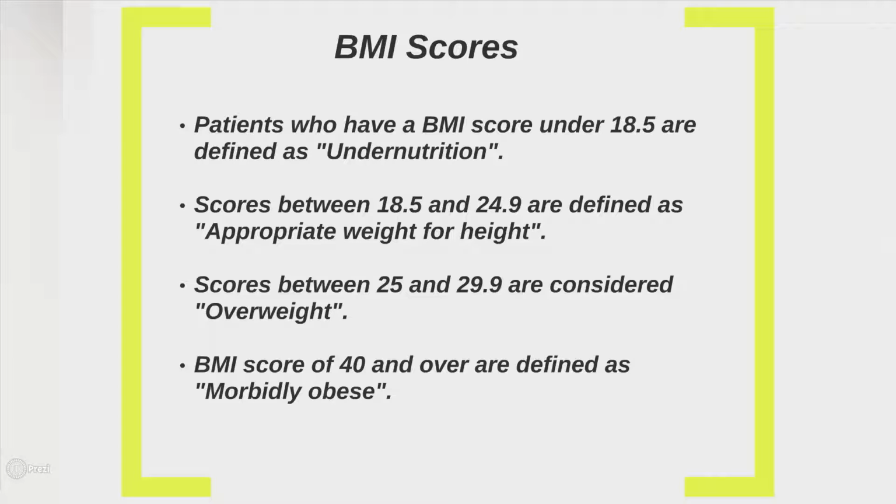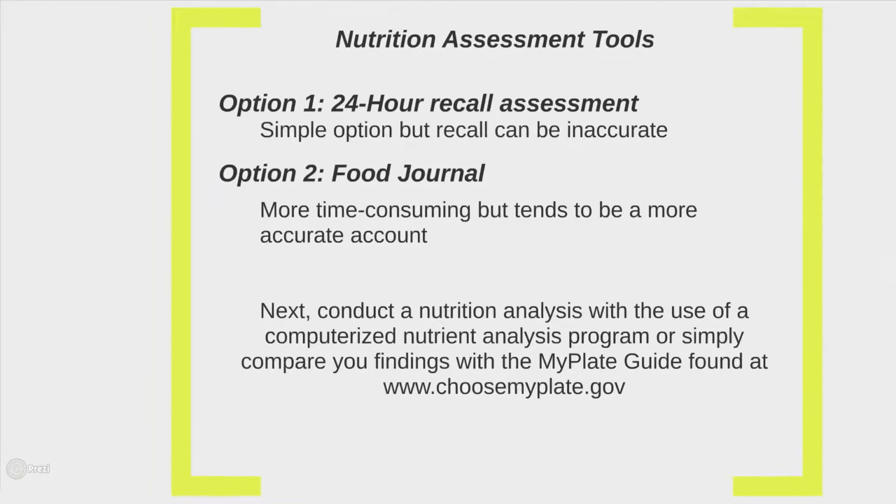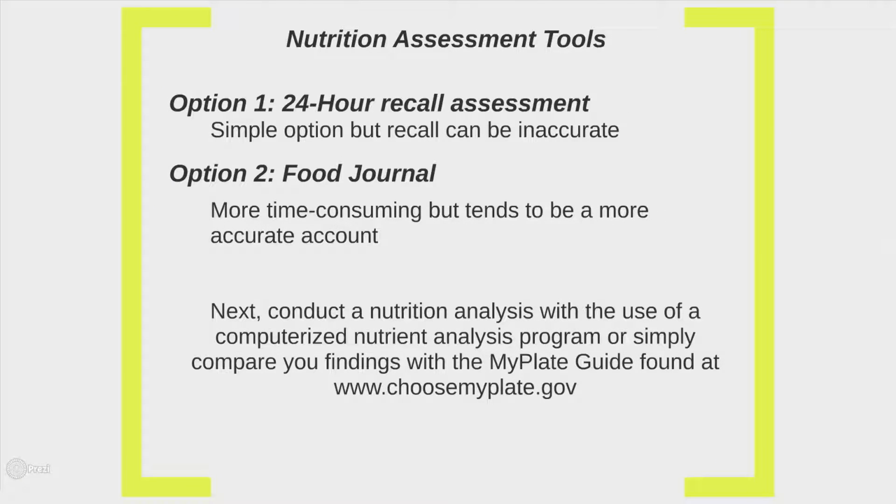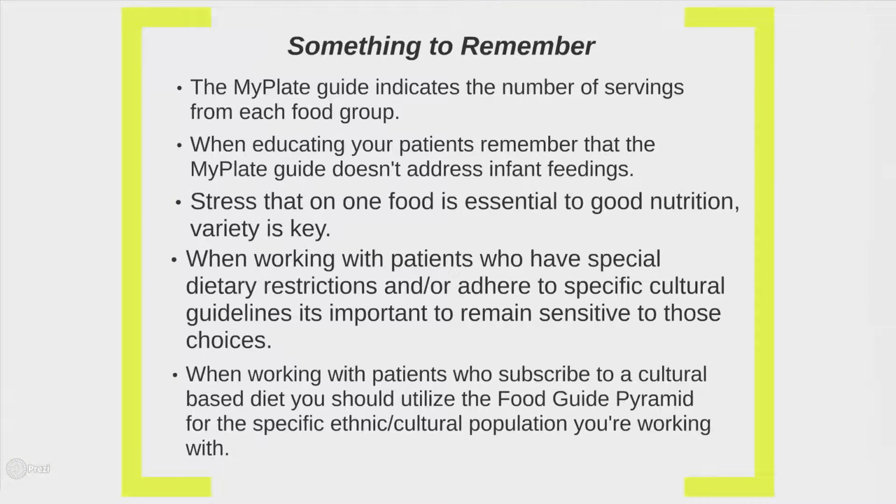For women who are pregnant, you will need to calculate their pregnancy BMI and then monitor their weight gain throughout pregnancy using the BMI weight gain curve guidelines on the prenatal weight gain chart. It should be noted that the MyPyramid food guide indicates the number of servings from each food group. When educating your patients, remember that the MyPyramid food guide does not address infant feeding. Stress that no one food is essential to good nutrition and that variety is essential.